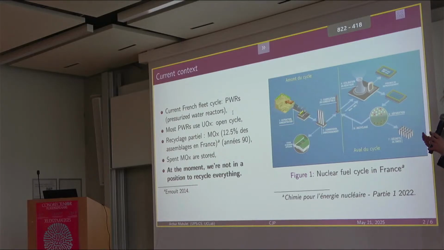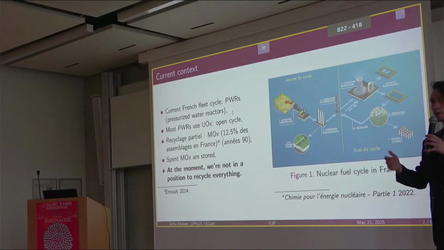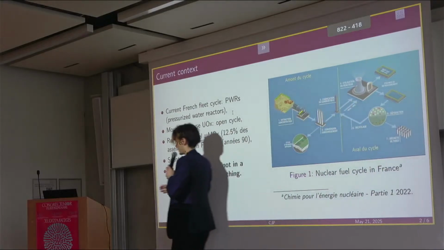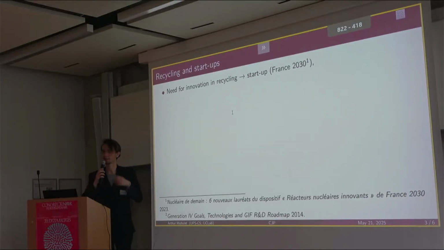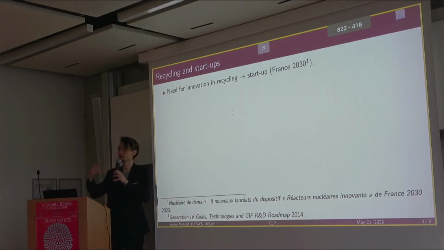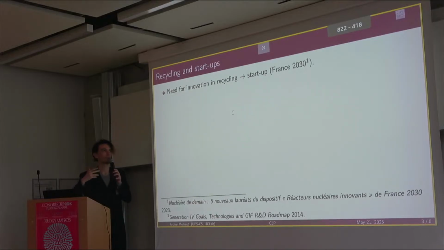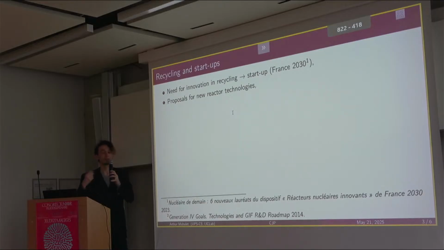So, what is the thing to understand and to think about is that at the moment, technologically, we do not have the possibility to recycle everything. So, there is a need for innovation in recycling the spent MOX, recycling plutonium and other transuranium elements. And the French government has decided to tackle this need for innovation with startups and with the France 2030 call to projects. There's different startups, all are giving new technologies, new reactor technologies to tackle this problem.